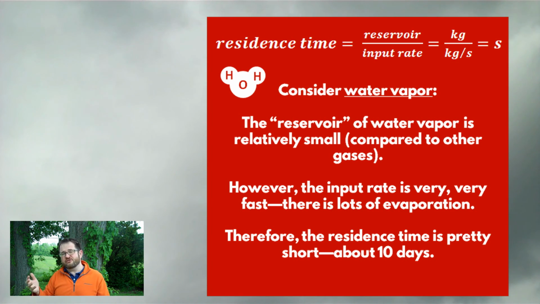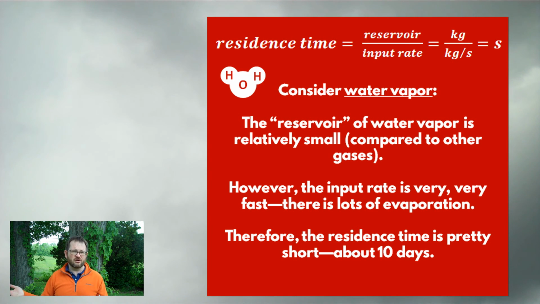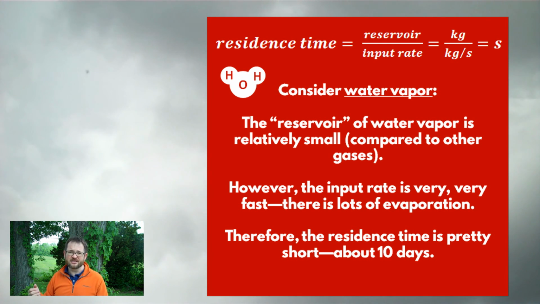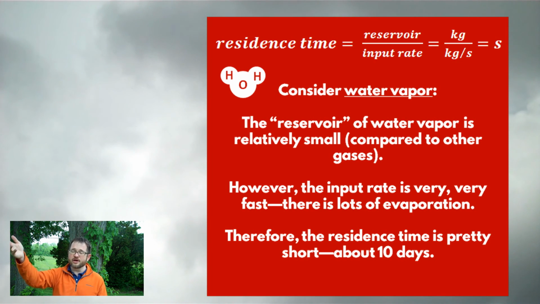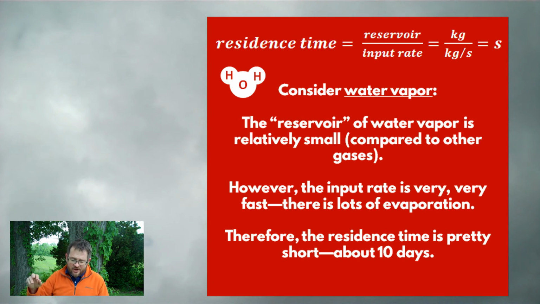Now, the input rate, on the other hand, is relatively fast. 70% of the Earth's surface is covered by the oceans. All those places have evaporation going on all the time. Most of the rest of the surface of the Earth is covered with plants. They're continually pumping water vapor into the Earth's atmosphere by the process of evapotranspiration. There's actually a lot of processes that are adding water vapor to the Earth's atmosphere. The input rate is pretty fast. So the denominator, the bottom of the fraction there, is going to be a pretty big number. So you have a relatively small number in the numerator divided by a relatively big number, you end up with a relatively short residence time for water vapor.